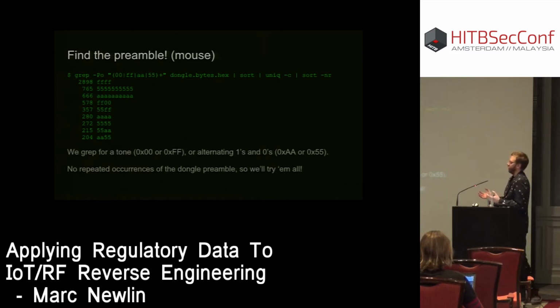In this case, we have a potentially different preamble. We don't have the same 4 Fs followed by 12 As or 5s, and it's not immediately clear which one of these might be the preamble. So we go through the same process of looking for repeated sequences following these, and just go down the list and try each one of them. Takes a bit of time, but necessary at this point.